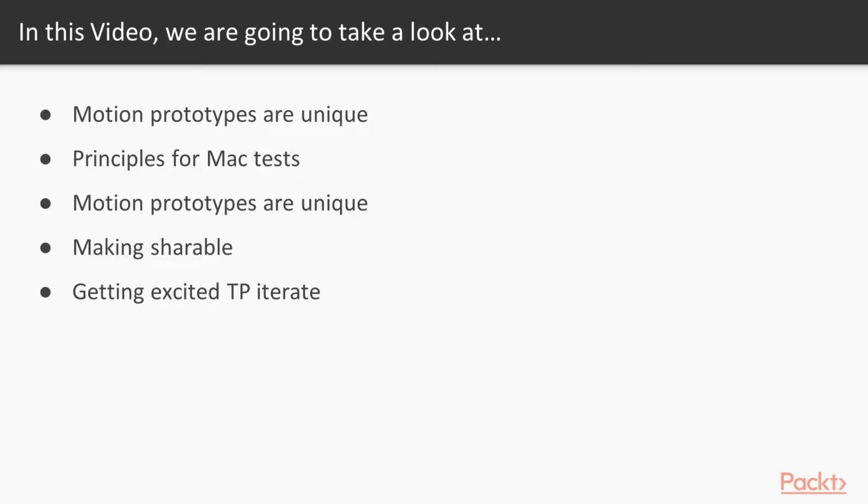And in this video, we're going to be extending our learning into our motion prototypes, which we started to build and refine in Principle for Mac. And Principle for Mac, if you haven't built this prototype to this point, these set of videos will be really challenging. So please go complete your Principle for Mac motion prototype. And that'll be important for improving our pixels, understanding our interaction design. And we're going to be recording these motions for testing so that we can make them shareable and get excited about iterating our process. So let's get started.